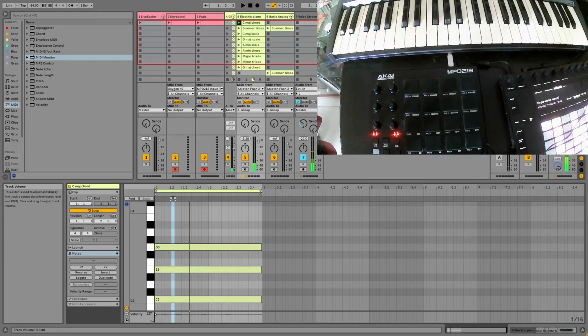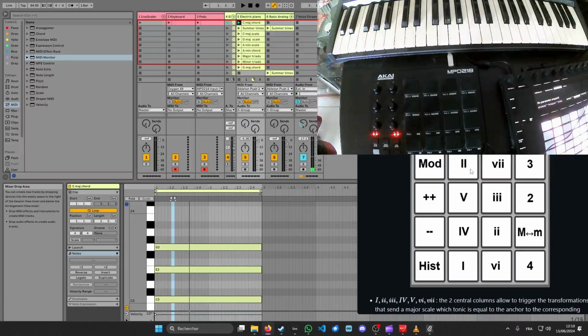Let me show you again the mapping of the pads that I'm using. It is pictured here, and you can find it in the LiveScaler documentation on GitHub.